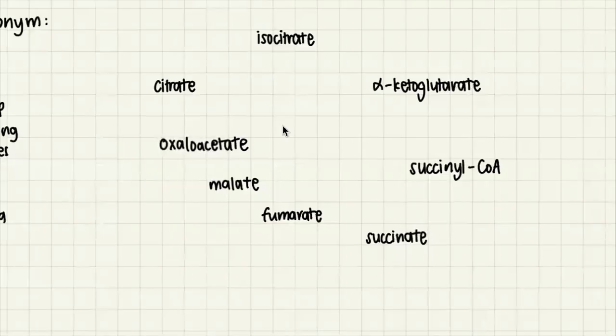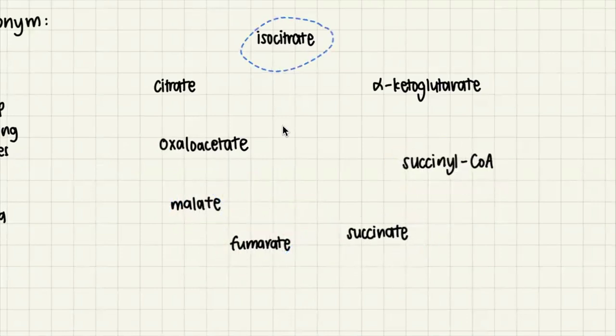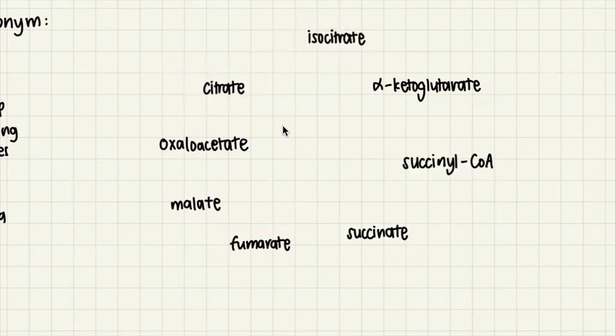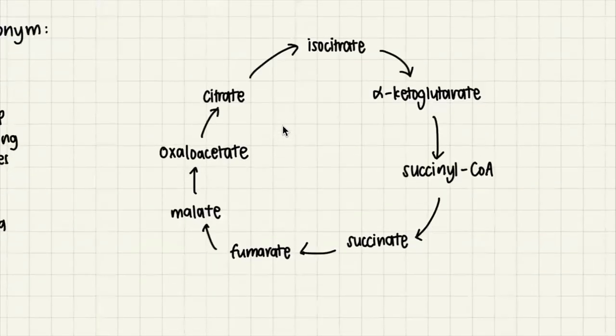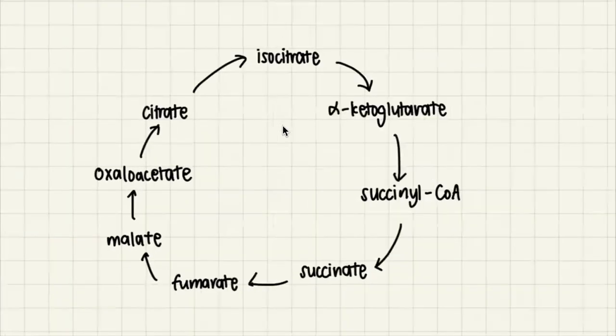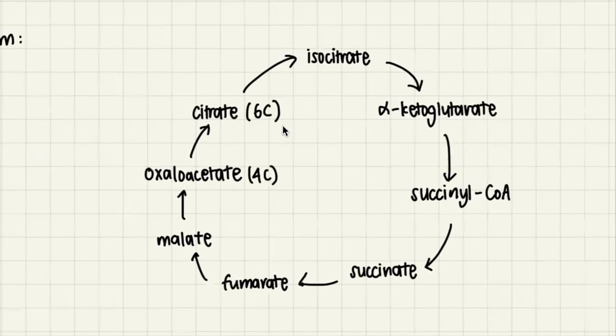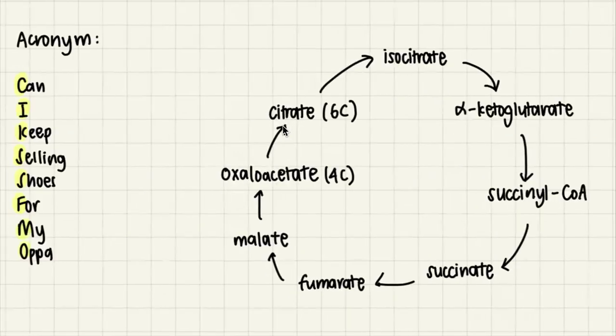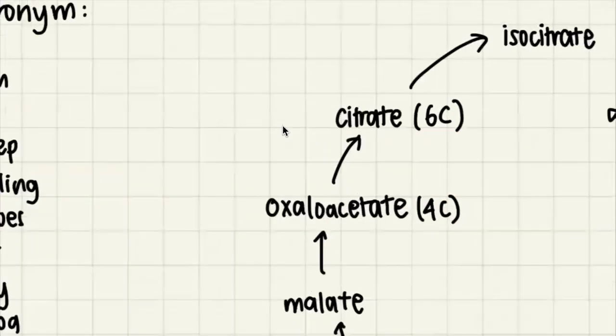Okay, so let's rearrange this so that it looks more like a cycle. Alright, now we'll join the arrows. So we stopped at this. I told you all that oxaloacetate is a 4-carbon compound, citrate is a 6-carbon compound. Then I asked you, how do we go from a 4-carbon compound to a 6-carbon compound? We need to add a 2-carbon compound, or add 2 carbon atoms. In order to do that, we add our acetyl-CoA here.